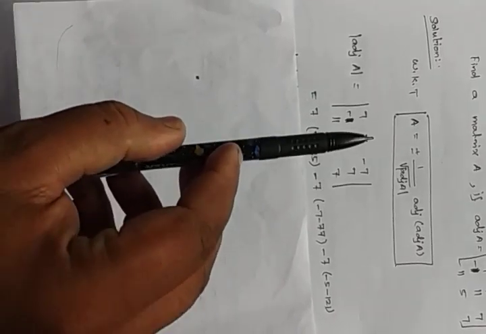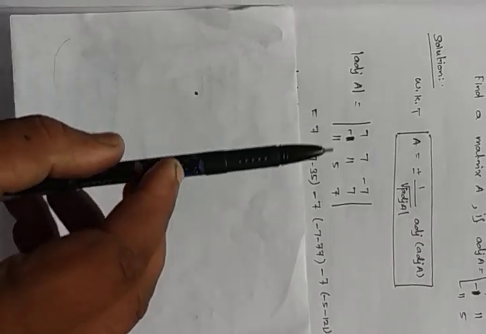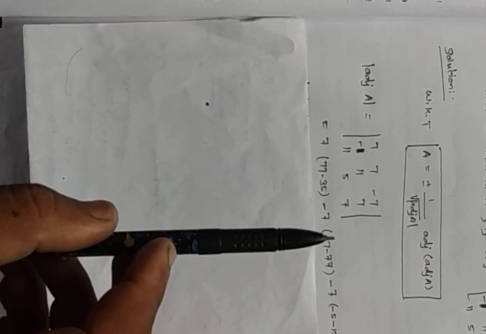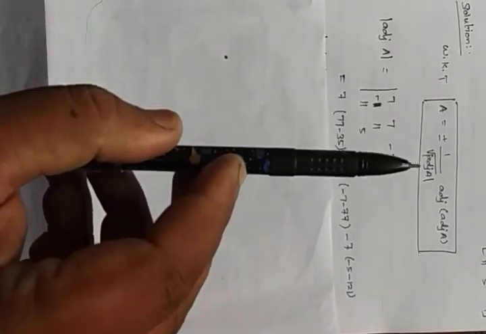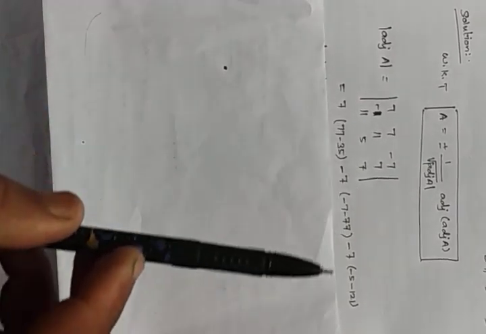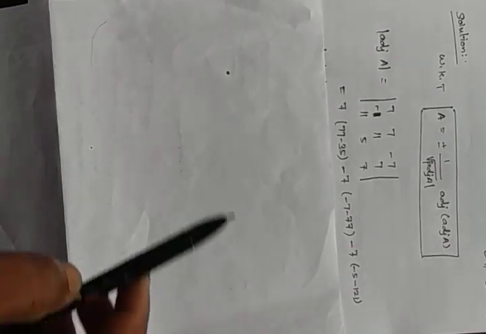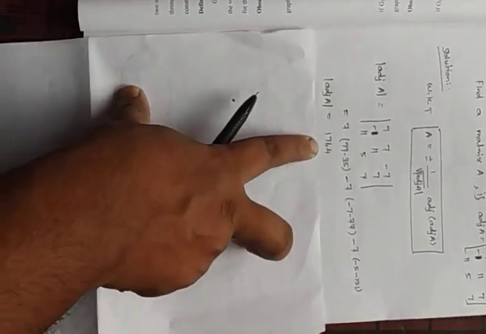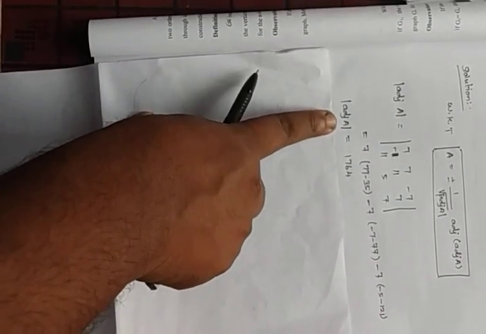Now this row, this column deleted. Minus 1 into 7 is minus 7, minus 11 7s are 77. So minus 7 minus 77. This is minus 7 I have written. Then this row, this column deleted now. Minus 1 into 5 is minus 5, minus 11 into 11 is minus 21. If you simplify everything, you will get the answer 1764. That is the determinant value of adjoint A.